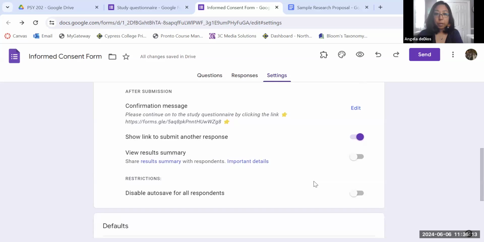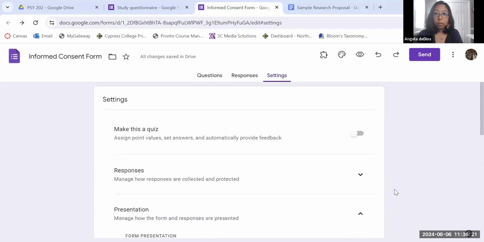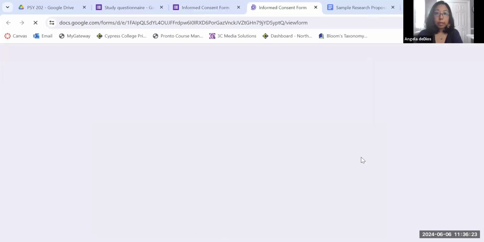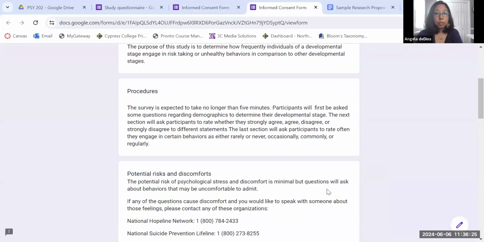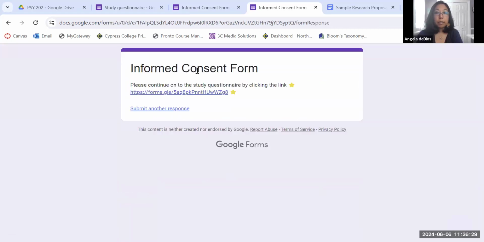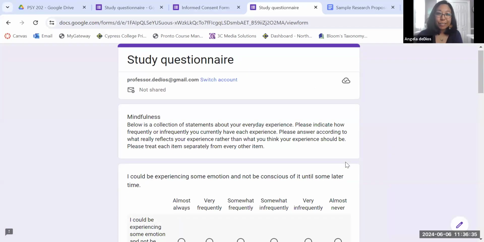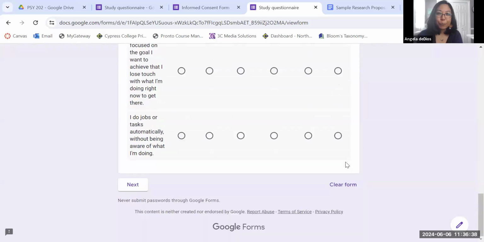Okay, that looks good. And let's take a look and see how that looks like. There's the informed consent form. They hit submit. And then they see, oh, I got to continue. Okay, so I'm going to click on that. And it takes them to the study questionnaire, which is wonderful.